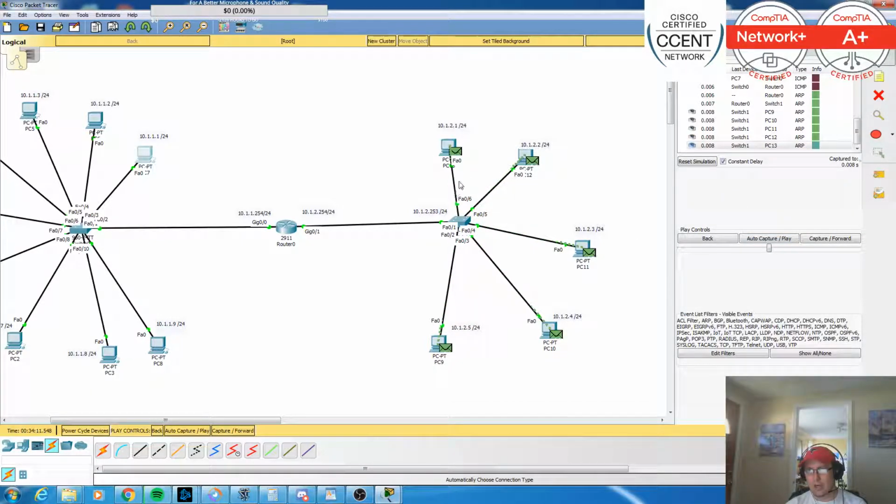Notice that it forwards it out of all ports on the switch. It doesn't have the MAC address of this PC yet. And then that packet's going to come back here and it should have a reply. And there it goes. It's going to come back. Notice how quick this actually happens in the timer. This happens very, very quick, guys. It's not even a second yet. Notice the router gets it and it stops it.